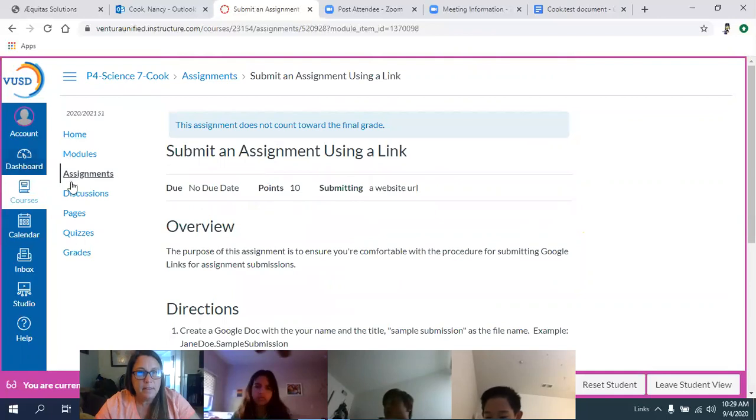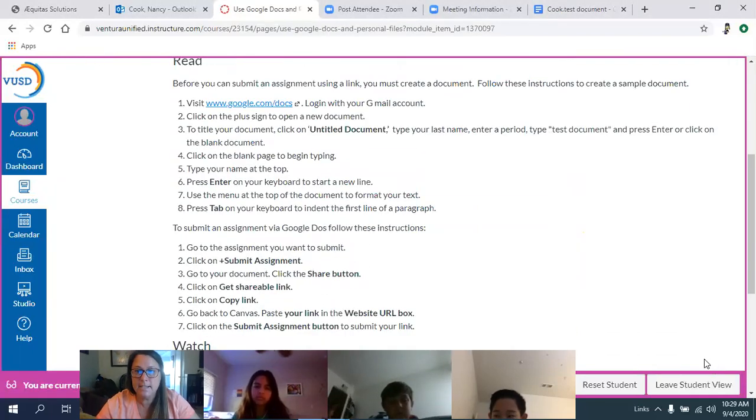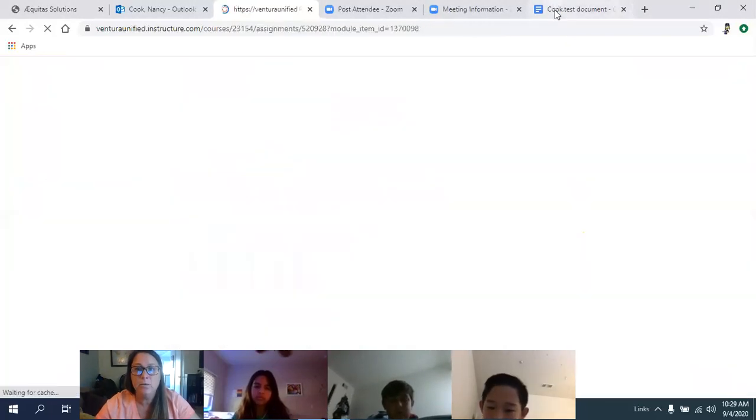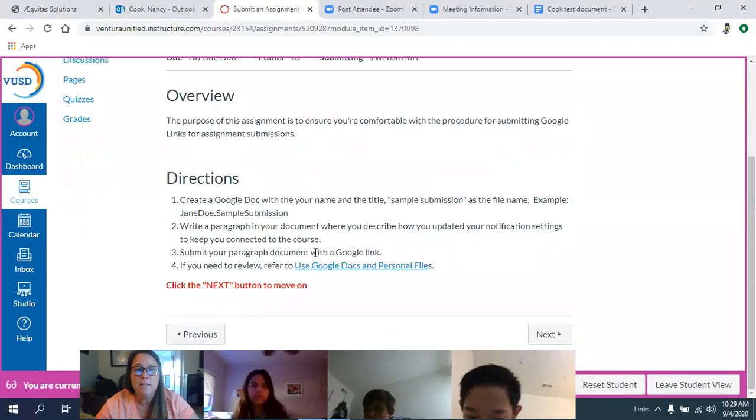Let's say that you handed it in, you got the confetti, it says that you're done, and then you get an email from me saying that you submitted it incorrectly, that I can't read it. You'll go back to the assignment page, and this button will say resubmit assignment. If you want to hand it in again the proper way, you hit resubmit assignment, go down to the URL, click the correct one in there, and then submit it again.